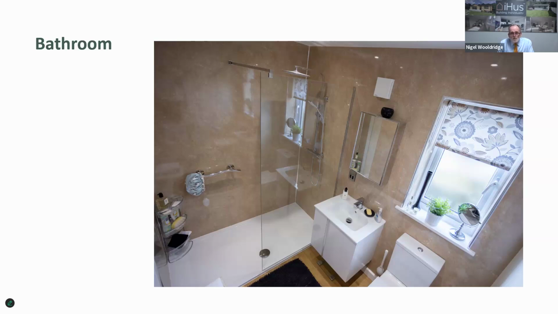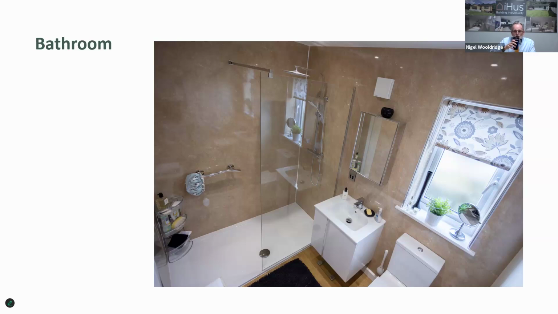So all the tile boarding, which has no grout lines, which is floor to ceiling, the low threshold shower tray. Now, what we've just changed our specification to, and most people will agree with this, the twin doored vanity unit that you can see underneath the sink, we've actually just changed that to a twin drawer option. It tends to be that you have things with a cupboard, things get pushed to the back and you can't see where they are, or you forget that they're there. If you've got drawers, it's much easier to view. So that's what we've just changed in standard specification. We can revert back to that should you wish to do so.